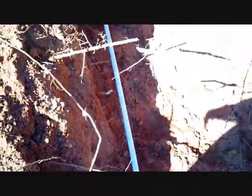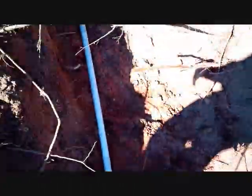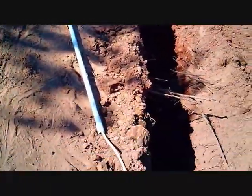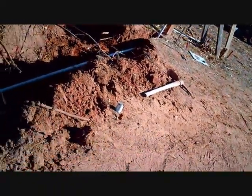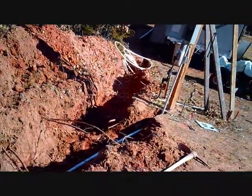I'm going to now go down through there and cut some of those branches off so they're not poking me and in the way, and that way the pipe will just fall down in the hole fairly easy. But just slide this conduit back down, and I'm going to let that dry a little bit before I start moving around on it. And that will fit right in there. Then I'm going to roll that water line out.